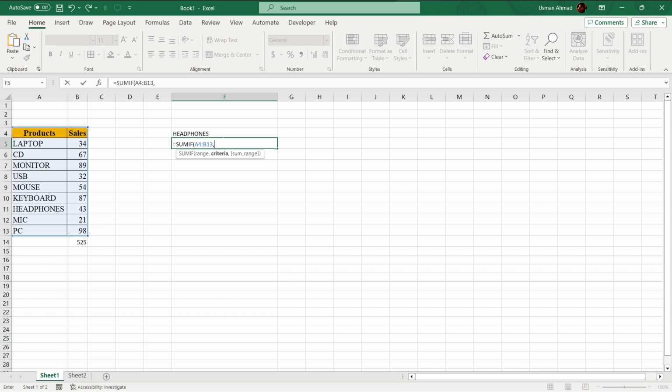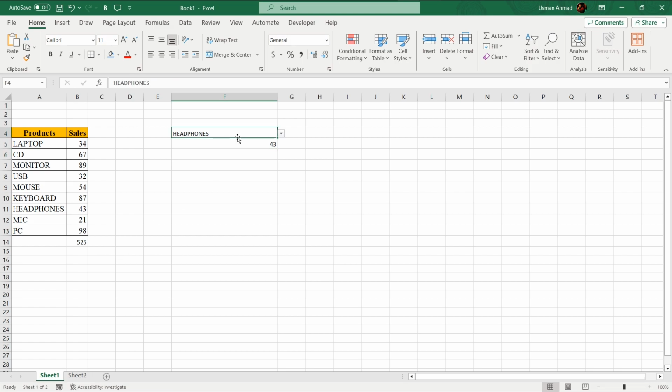So I want different output, and in this case I will select my drop down list as the criteria, so every time I change my product it gives me sales according to that product. Again comma, we select the sum range from where it shows output. The range is sales, because we want output in sales. Bracket close, enter. Like see, if I choose laptop, it gives us sale 34.